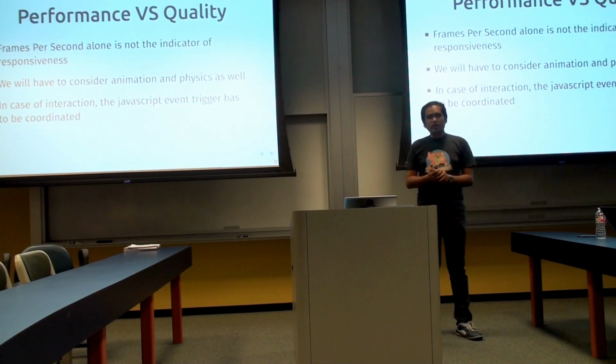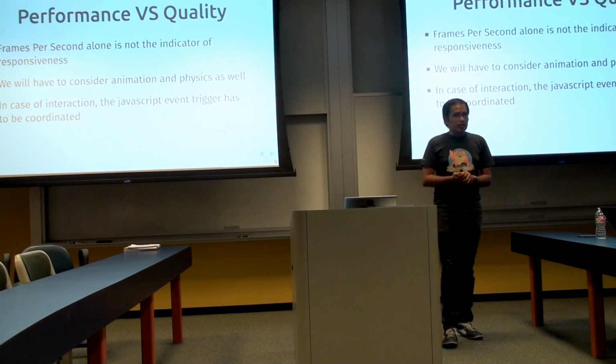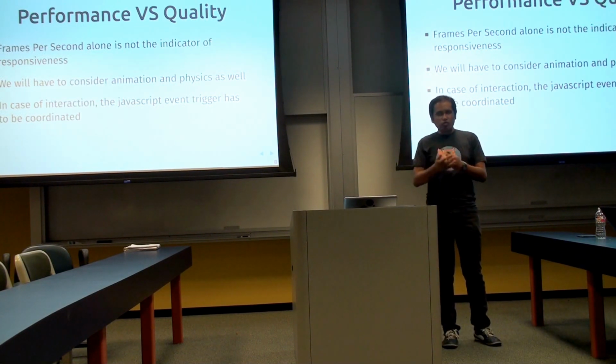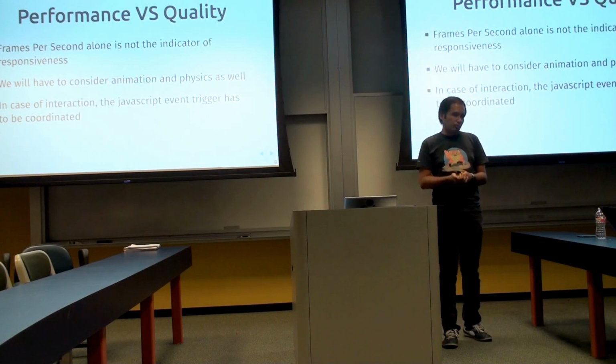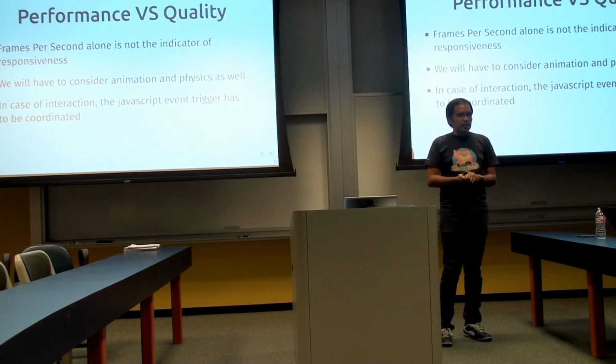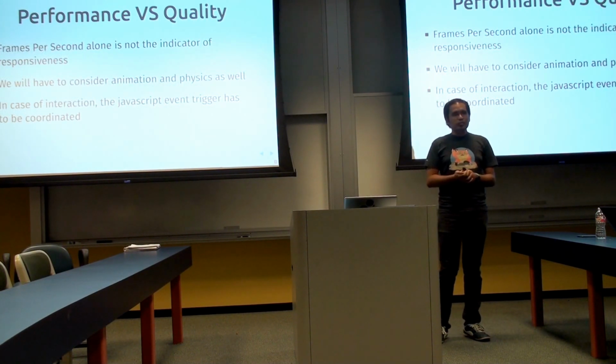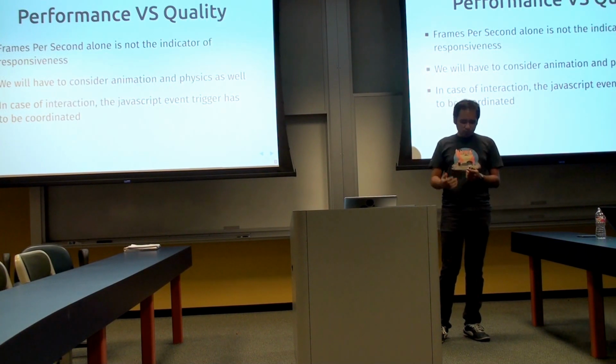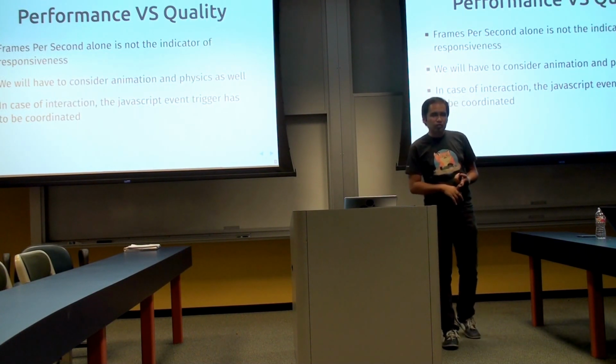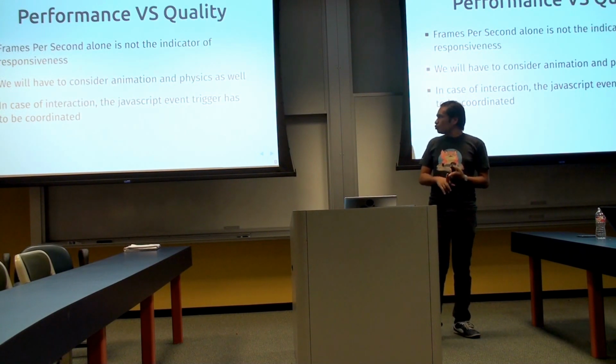That brings us to another factor. When we're talking about virtual reality or augmented reality, which goes to rendering anything on the screen, performance versus quality matters. It's not just about frames per second anymore. We can have different tricks to enable better frames per second and better performance, but with virtual reality, it becomes how smooth the response time is, how fast you can respond and interact. When it comes to interaction, it becomes how fast JavaScript callbacks work and everything. So we need to conform to that as well.